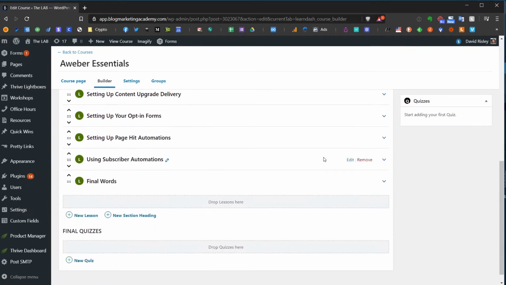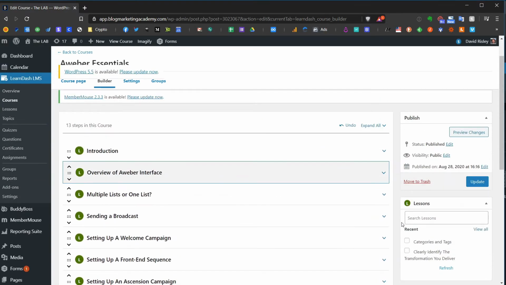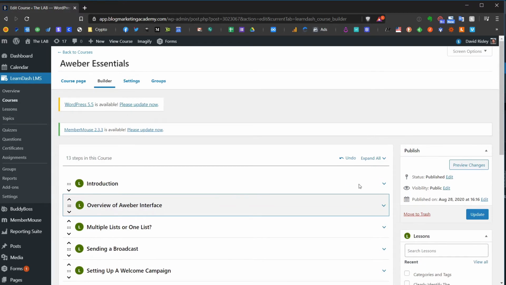I'm not going to save this. You can break up sections of the course, kind of like you would maybe for modules, using new section headings and drag and drop them. And so it's really nice when you can set this thing up where you can outline the course in advance, which is what I usually do. And then when I come into the course builder, I can really, really quickly just put the entire course structure together and drag and drop it. And then it will create those lessons and everything. And then what you do is you just hit this edit button, or you can go over to the lessons area and access them. And then you go into each individual lesson and you set it up to look the way that you want. But you could put the structure together really, really fast that way.